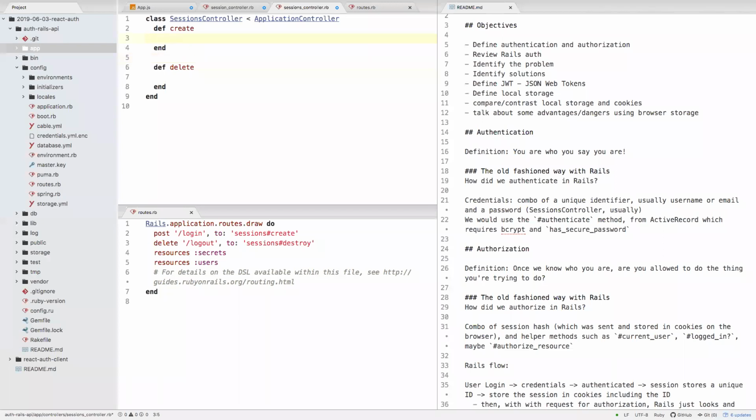So when I say create, what do I do here? Anyone? What did we used to do? You can tell me what we used to do. Wouldn't it be users.authenticate or something? Yeah, so first we need to find the user. How do we find the user? User.find_by username.